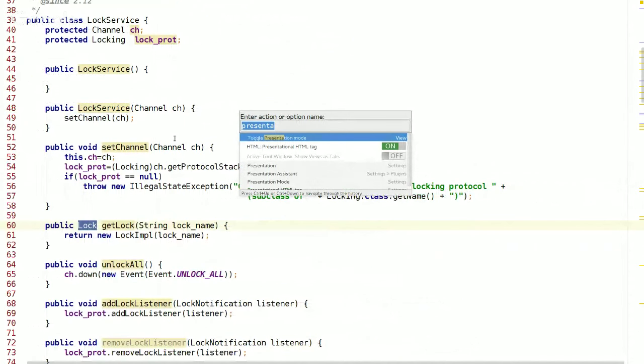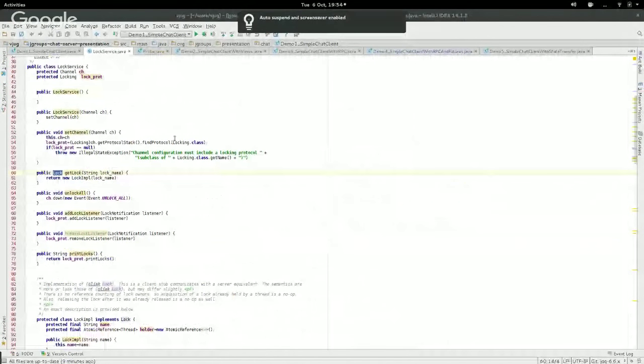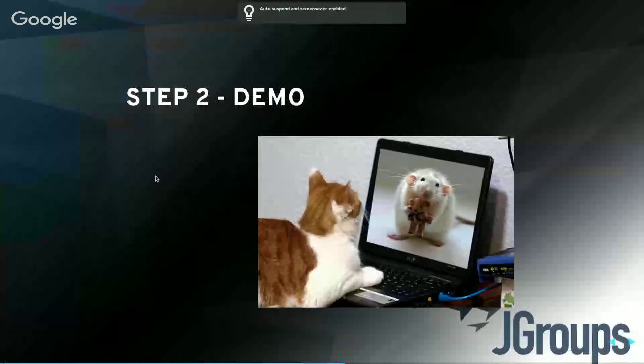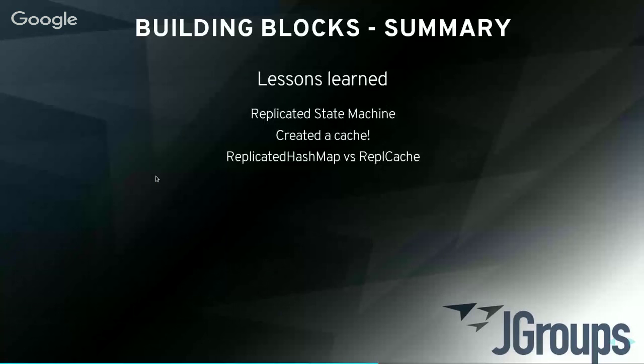Okay. So let me get back to the slides. What have we learned? We took a look at some building blocks. There are many of them, but I only included 3 in my presentation, and most of them provided a replicated state machine.